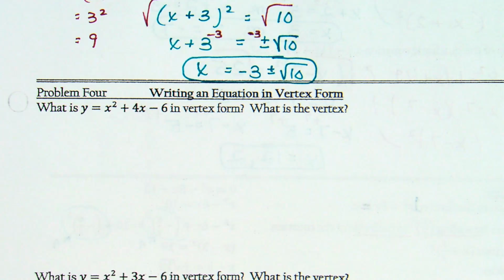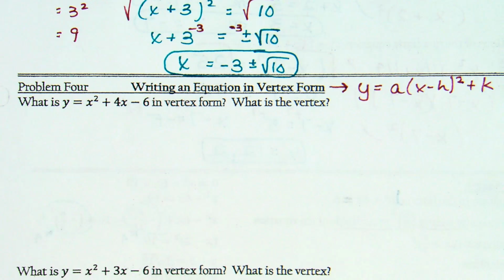Okay? So, first of all, it wants it in vertex form. Do you guys remember your vertex form? Okay. Y equals a times x minus h squared plus k. So that's what they're looking for. Now, in order to do vertex form, we have to complete the square. So we're using some of those same steps. If you think about step 1. Step 1 was x squared plus bx, and then equals c on the other side, right? Okay, step 1 here is similar.